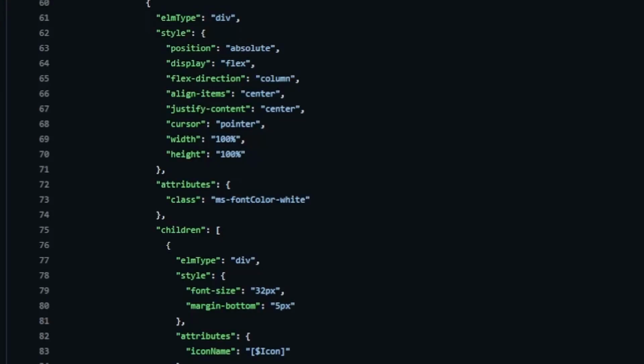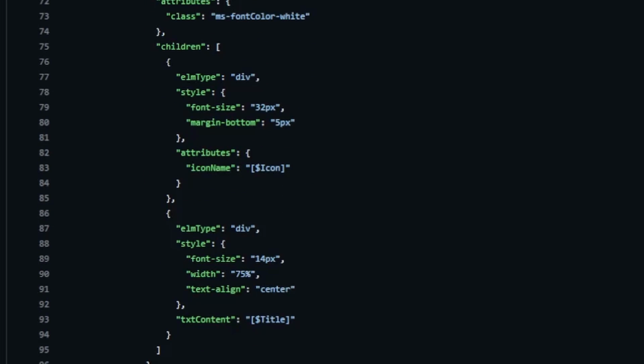And all that's really left on this JSON is the div that's going to be housing our icon and text. You can see right here, pulling in the icon value from that particular list item, and then the title further down below. And that's really all there is to this JSON. It's really simple. There's not a lot there, but it is a good starting point for making this your own.